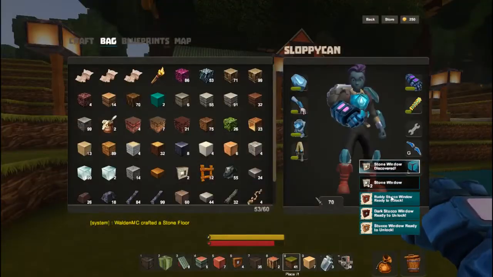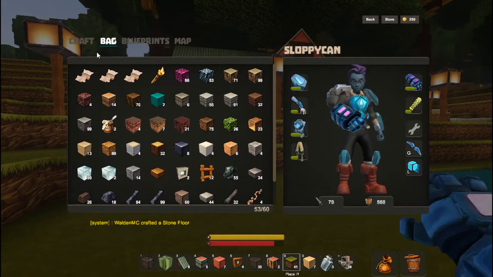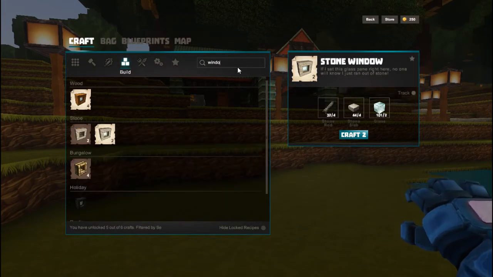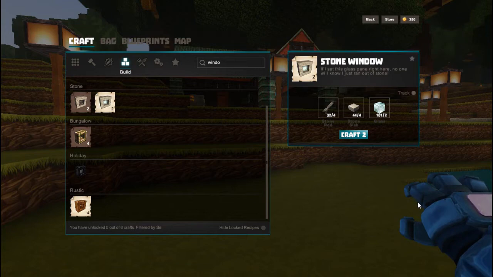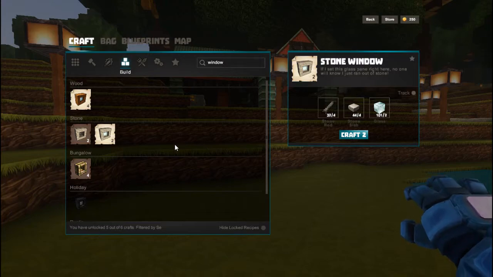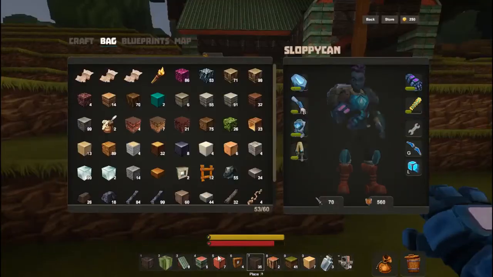It's not dark stucco. Oh my goodness. Where are these? What? Did you guys see that? It unlocked dark stucco windows. What? Where are those? You guys saw that though, right? It unlocked dark stucco window. But they're not here. Okay. Great. So let's try these out.